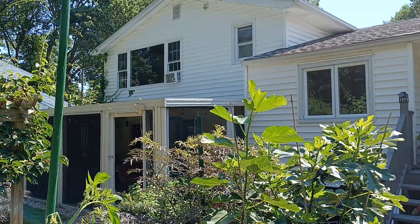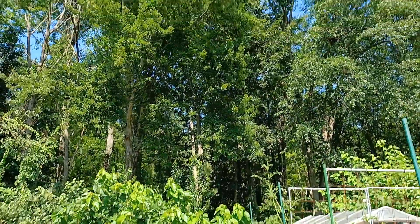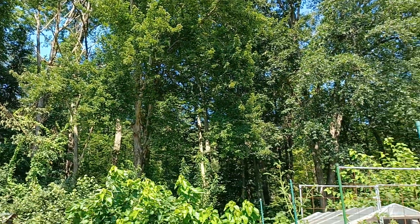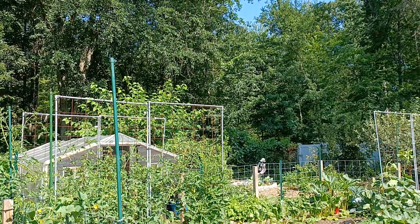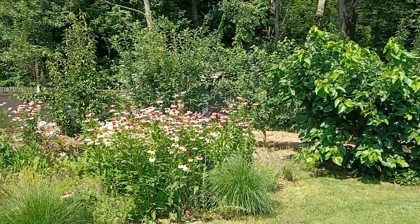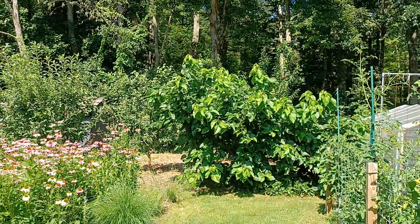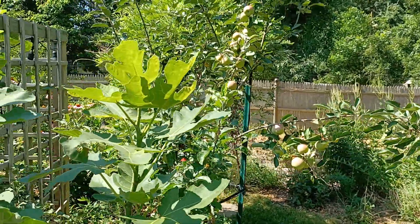There's my bedroom that overlooks the garden and the forest, which is pretty incredible. We have ash tree borer in our area, which is taking out ash trees. Occasionally when it gets really windy you can see that dead ash right there — it's on the neighbor's side. It can look like it's raining trees; it's pretty hardcore.